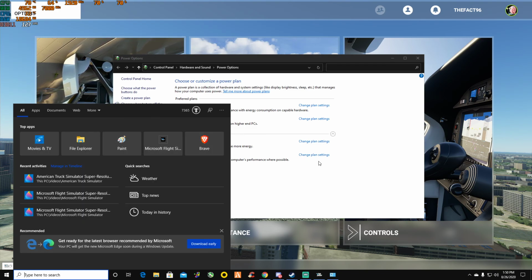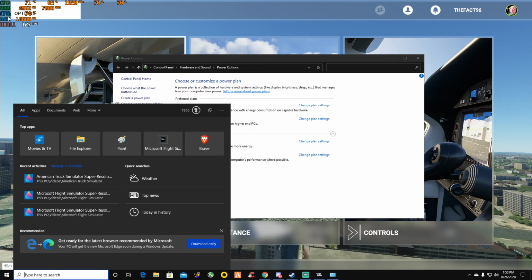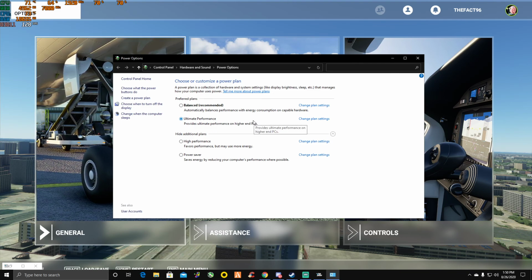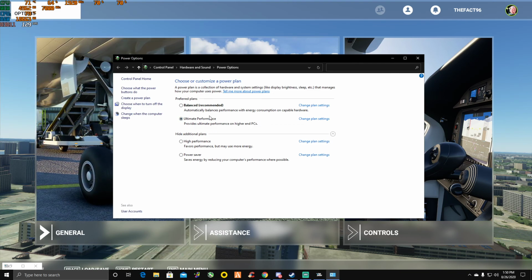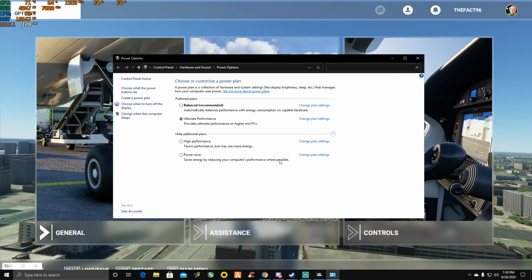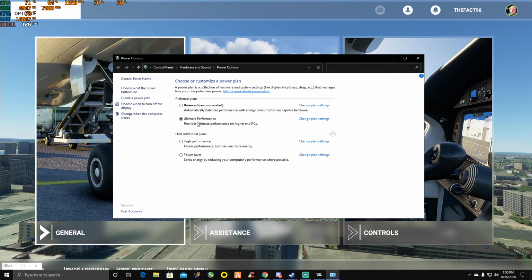I'll leave a couple of tutorials below to help make your experience better, to get this on a single core experience and not all 16 core utilization. So you want to have that on ultimate performance. Highly recommend it for anybody that's using any type of computer. It doesn't matter if you're Intel or AMD or Ryzen, because Intel and AMD have been having problems with this. So have that on ultimate performance.